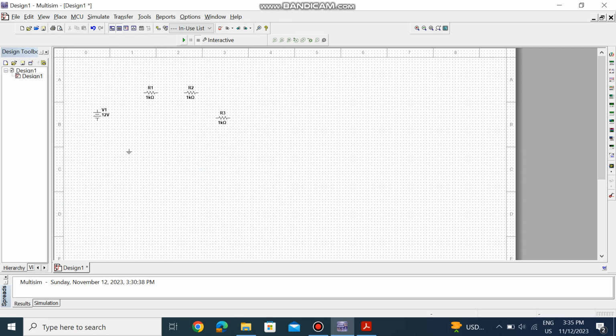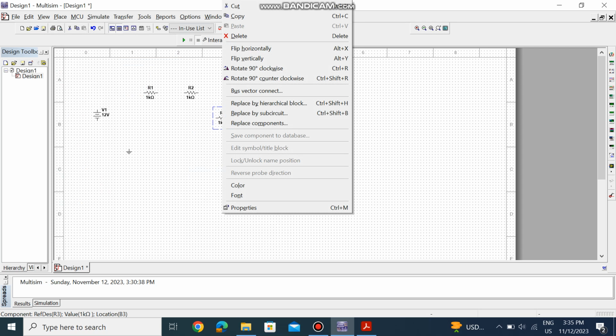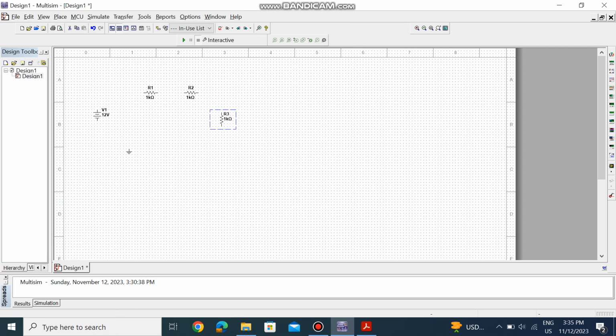How to change the orientation of any component? You just select the component, right click and rotate it 90 degrees or anything, as required. How will we connect this? Just press it here and press it here. There's a wire connection.